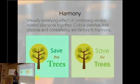Any questions? Is there an easy way to tell which colors fall under the warm and which fall under the cold, to make it kind of just pick 3 on this side or pick 10 on this side? The easiest way, and this is kind of cheating, in Microsoft Word or PowerPoint, when you pick a font color, they have the default little square palettes that you can choose from. Even if you choose one from there, if you go to more font colors, it brings up the color wheel.